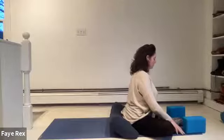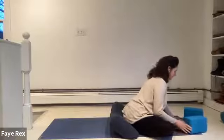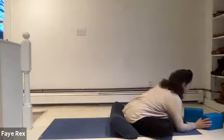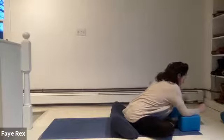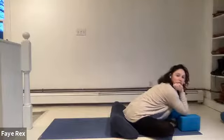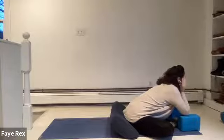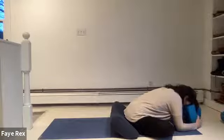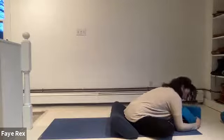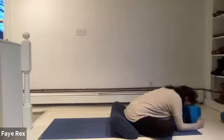And then either keeping your eyes closed or blinking them open just a little bit, start to walk your arms forward any amount, coming forward into this butterfly. You can bring down your elbows. You can put your elbows on something and hold your head in your hands like this. Or you can build the blocks up to hold your own head. But it is nice to bring the weight of your head down on something.